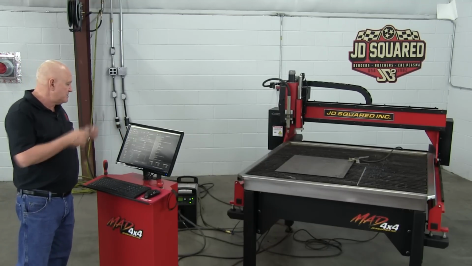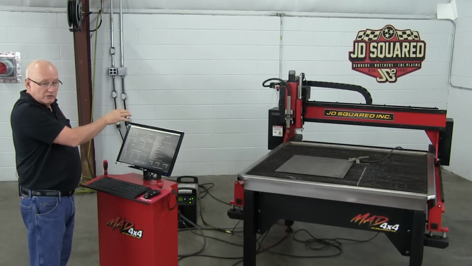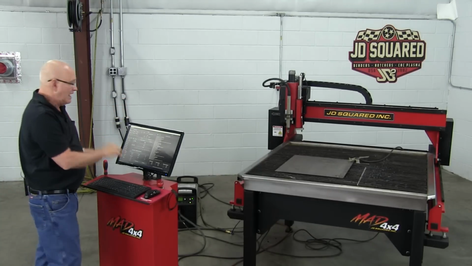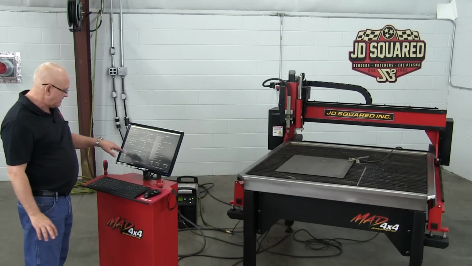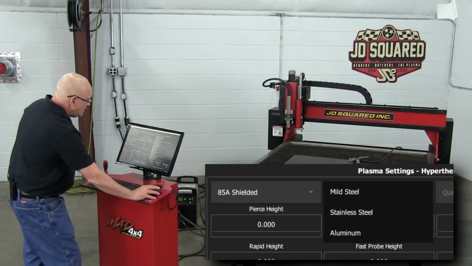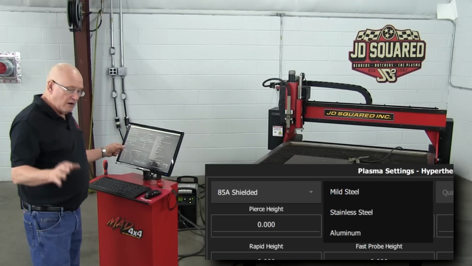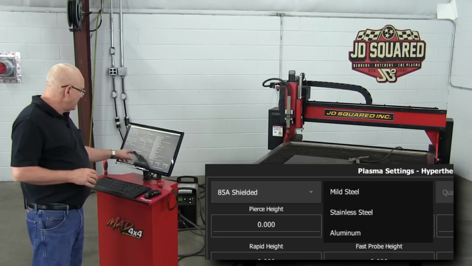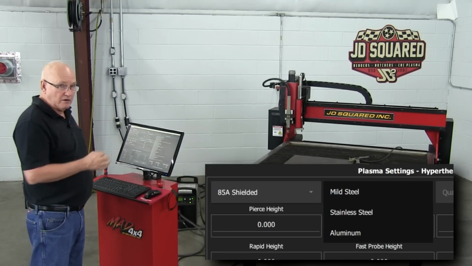Now watch what happens here. In this case we have 45 amp shielded consumables loaded in the torch of this PowerMax 85. We're now going to select that 45 amp shielded, and it shows you what you got right there, right? Now let's go to the next box and pick material. Yeah, I hope you can see it. Once again, the other videos will show you. You're going to be able to pick mild steel, stainless steel, or aluminum. Those are the 3 materials that they're giving you the settings for.